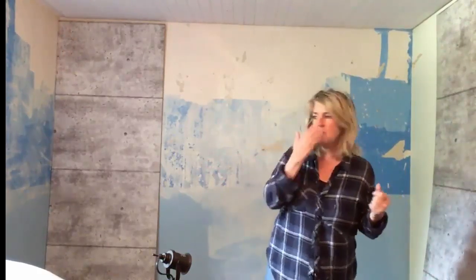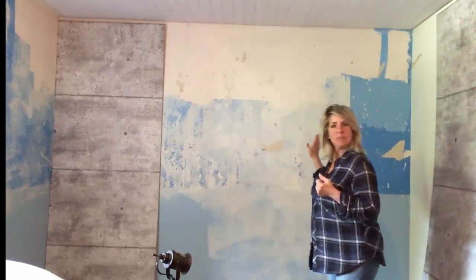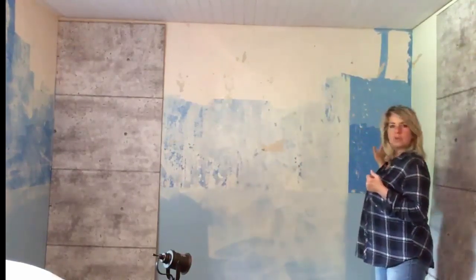I'm working on this back bedroom at my parents' house. This is a 12 or 13 part series on this bedroom makeover. It was looking pretty grungy, but it's a nice room, a great size. I was just going to show you some things we've done in here already, but we actually had a mural on here at one time, and it got torn off.